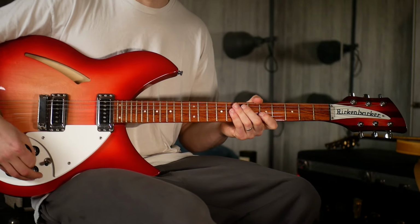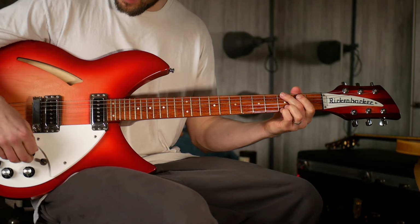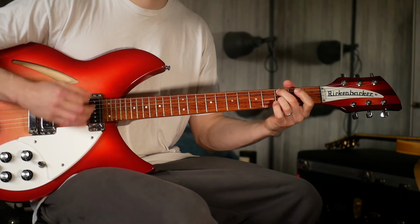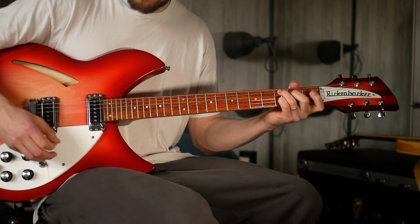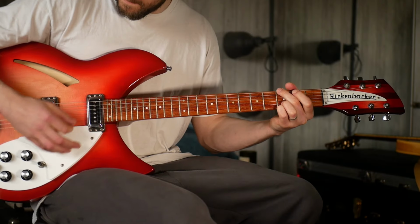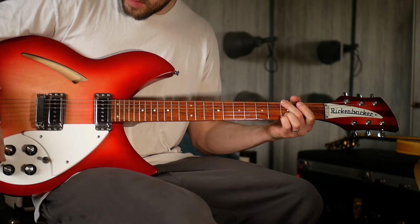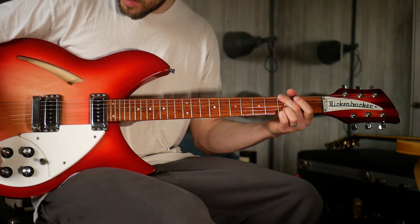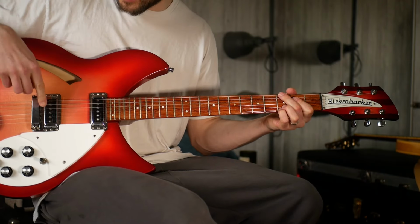It really does work quite nicely for the kind of strummy thing, which a lot of other electric guitars don't really. And if I use this, I think I could dial in and out the bass pickups. If I dial this all the way up, it kind of brings my focus more towards the bridge.